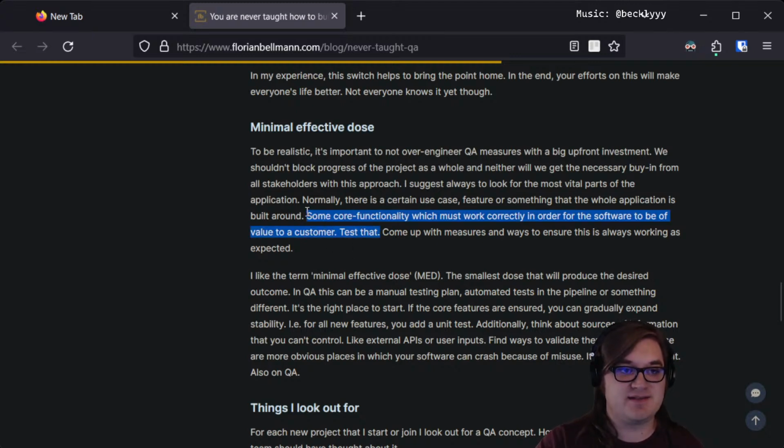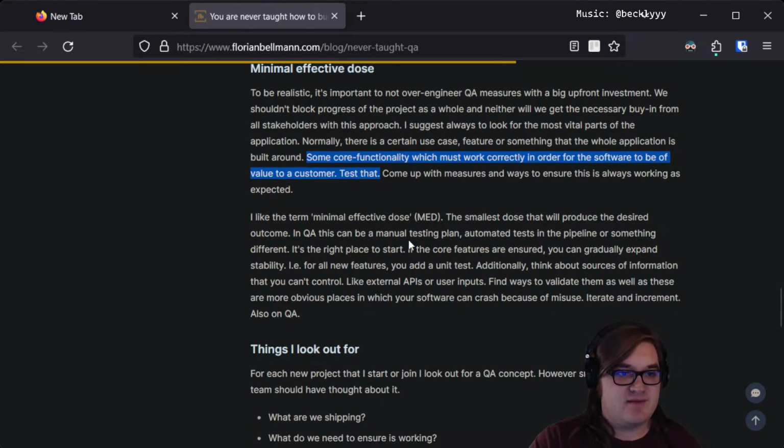Test the hot paths. Don't test every single little thing. Test the hot paths and test what bugs you get. And then to make sure that you don't have regressions, if you want to invest in that, come up with measures and ways to ensure that they are always working as expected.